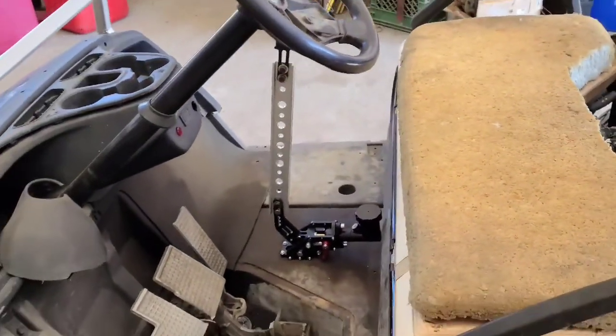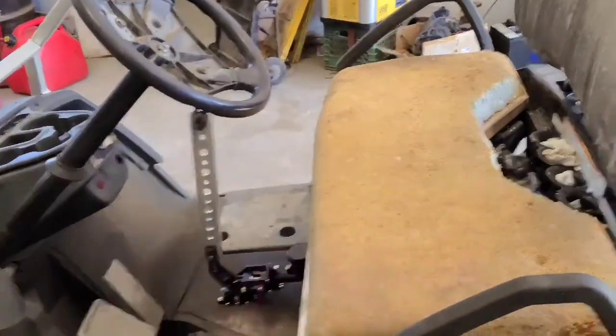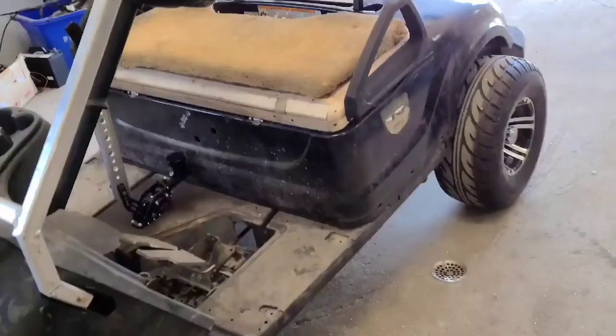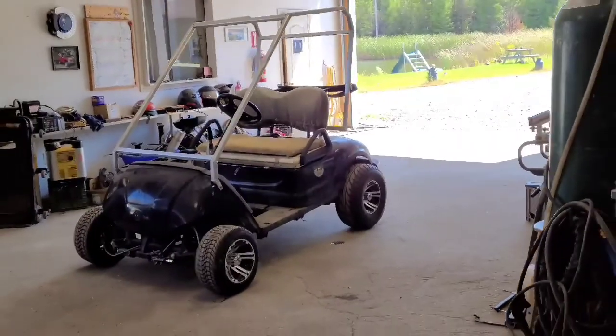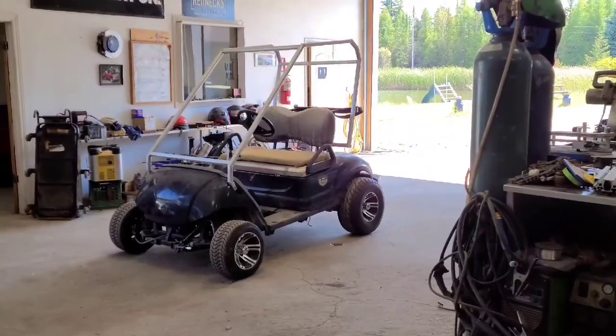I needed to get it all together so I would know where I was going to mount the cluster, running the wires, the handbrake, shifter, pedals. So now that I've got her all kind of mocked together, we can carry on and try and finalize some other things. But that's kind of the gist of what it's gonna look like. I think she looks sweet.